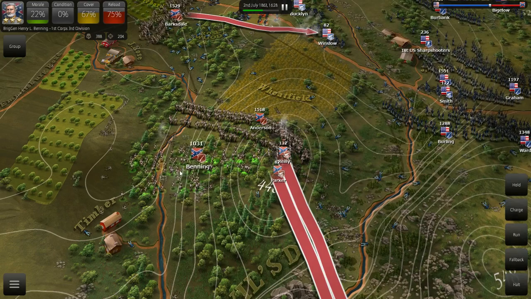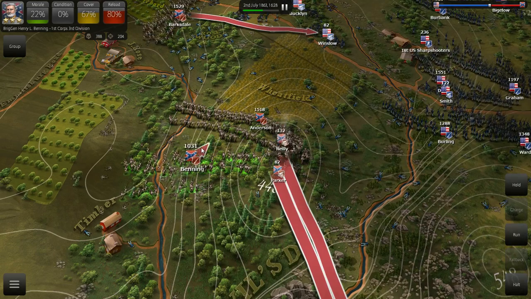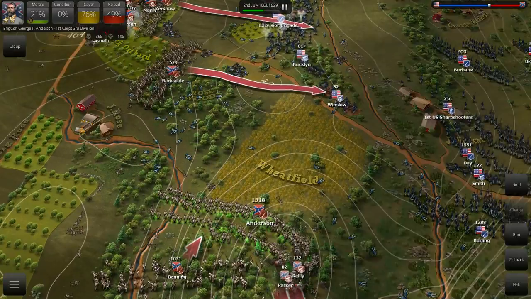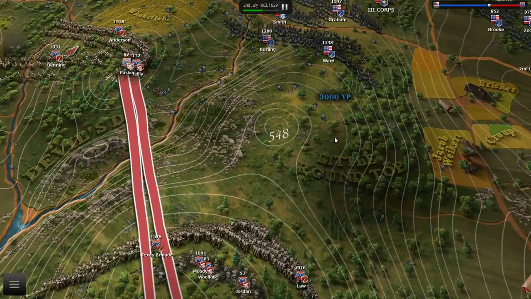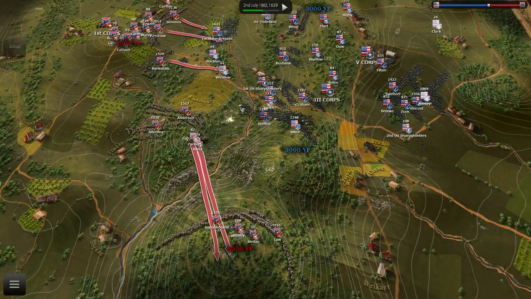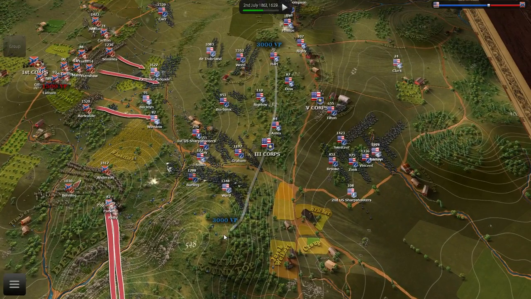And I'll halt Benning right there. And we'll just kind of fall back and let them try and advance through Devil's Den, up Little Round Top. Let's take a look at what we own right now. How many victory points? So we need to take at least one of these two points.